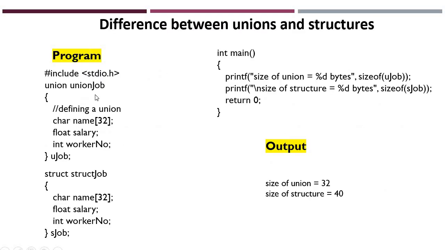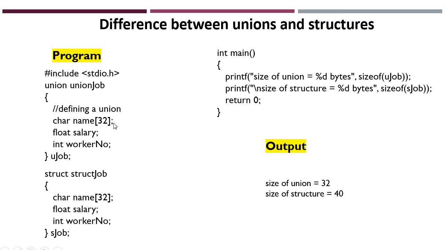Here in the union, the maximum size of a variable is 32. That is, 32 is the maximum size, as it is a character array, which allows one byte for each element of the name array. So we get 32. This is the maximum size among the member definitions, so that will be the size of the entire union job. In case of structure, memory has to be allotted for each and every variable. So for example, 32, again for float it has to be allotted, and for integer, bytes have to be allotted. So totally we get 40 bytes, whereas here only 32.